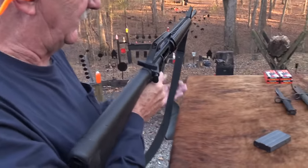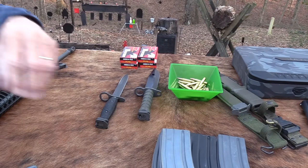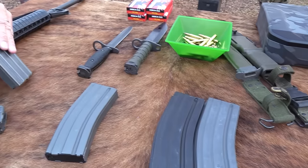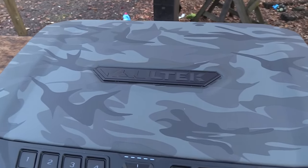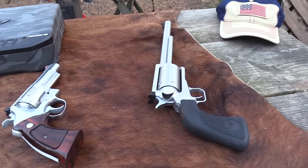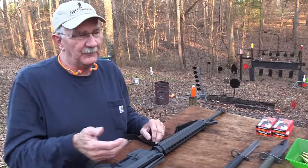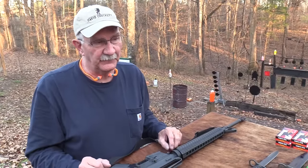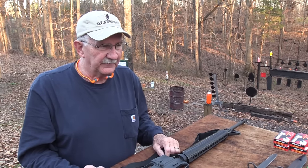We're shooting Federal ammo, mostly .223. I have some mags already loaded so we don't have to bore you with the loading process — otherwise I start talking about vacations from 40 years ago. I've got some other firearms on the table — you'll see the BFR revolver later, but I brought out the Colt 1911 and one of my Smith & Wesson 44 Magnums as a reminder of what was common back in 1984.